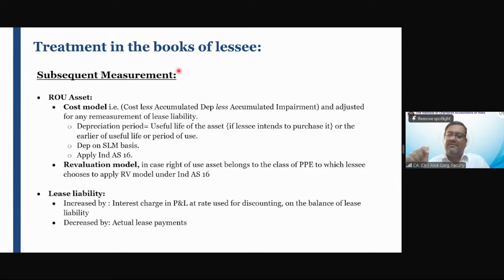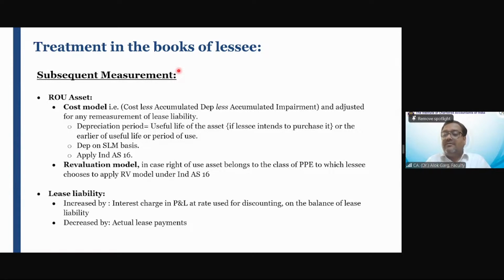If you would have entered today into the lease contract for such premises, whether your ROU will be as per 5 lakh or as per 2 lakh, whether your rentals lease contract would be at around 2 lakh or 5 lakh, किसके हिसाब से होता? 2 लाख के हिसाब से या 5 लाख के हिसाब से? 2 lakh. If it would have been at 2 lakh, whether your ROU and lease liability, whether your ROU value should have been lesser or should have been higher? It should have been lesser.